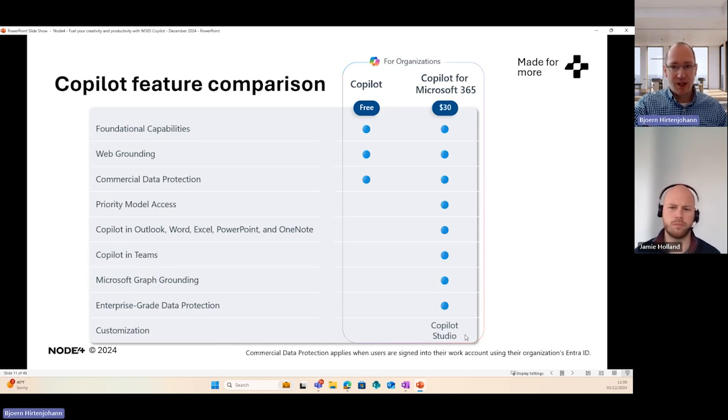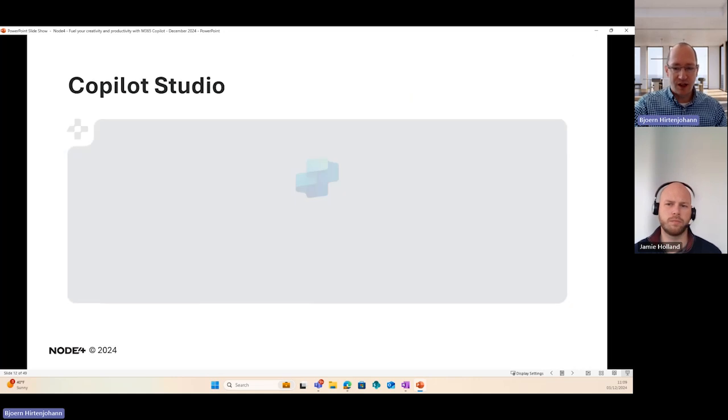And very importantly, only with the Copilot for Microsoft 365, you get Copilot Studio access. And what Copilot Studio is, we talk about in a little moment. And you see here the Microsoft Graph grounding and the enterprise-grade data protection. Those were the things I showed you on the previous slide, how Graph and the connectors all play a part in all of this. So that's really the key functionality that you want to look out for. So hopefully that makes sense when we talk about the licensing.